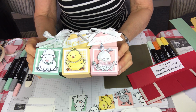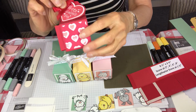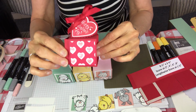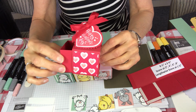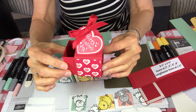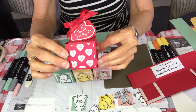I saw a little box like this at an on stage, and this is what it looks like. They did theirs totally out of designer paper, and I decided to come home and do something very different. So this is how it works. It's got a cute little box. It's 2x2 for the most part. Slips in, you put your little goodies inside.